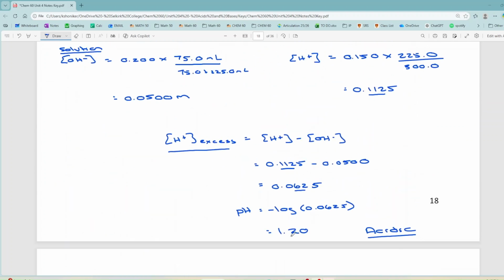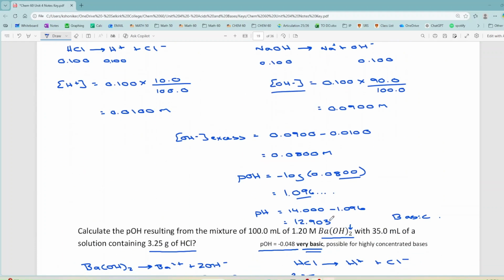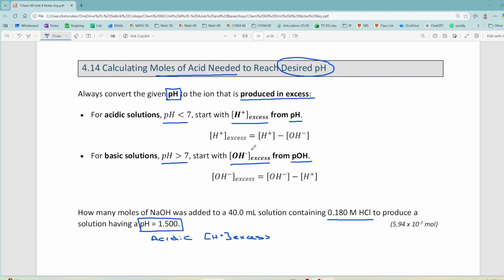So this was my pH less than 7, so we had the hydrogen ions in excess. We're doing these questions in reverse. With pH less than 7, find hydrogen ions in excess, so that you can find whatever one is missing. If you have a pH greater than 7, you have to go to pOH to find the hydroxide ion in excess, so then you can find the original concentration of your species. There we go. I was doubting myself there for a second.